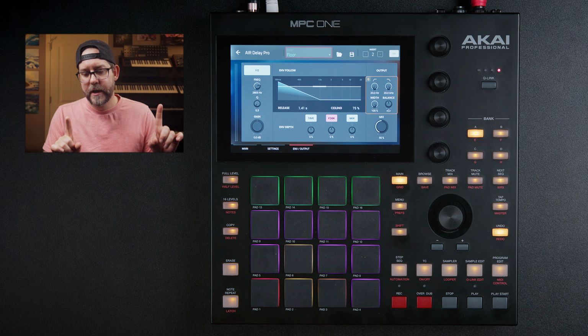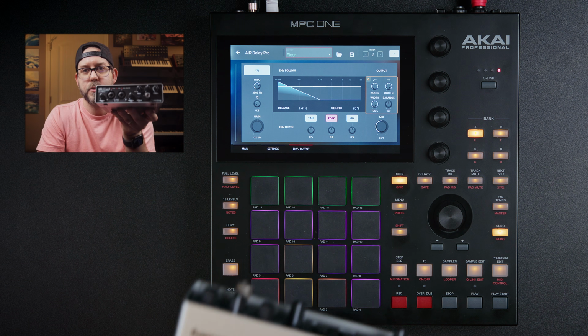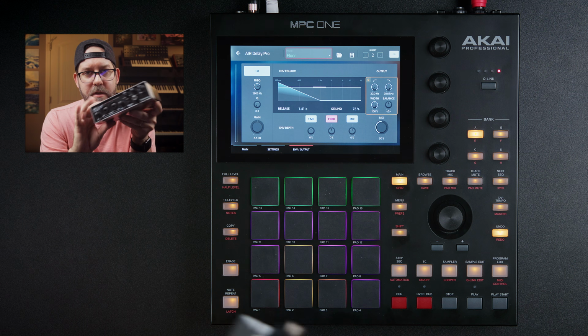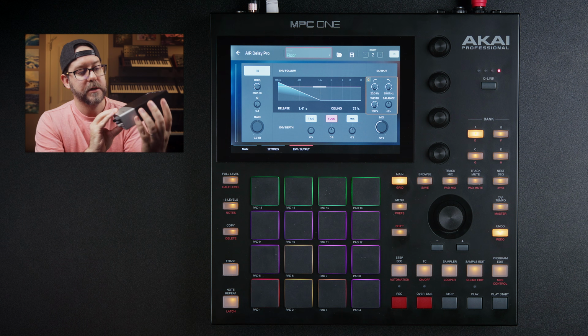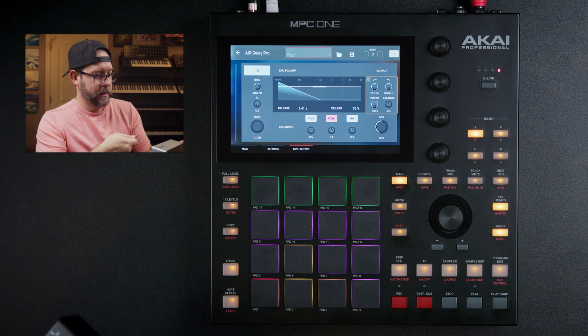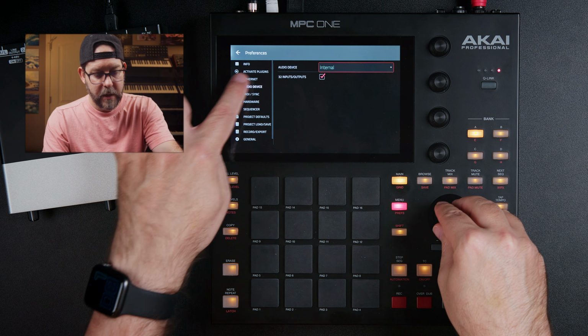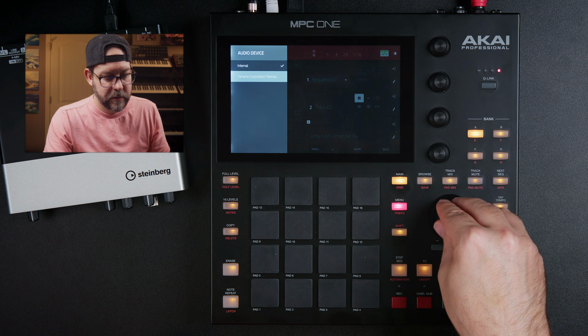Okay, one final thing I'm going to try out is some guitar. And the way I'm going to do that is I'm going to hook up this UR22 interface right here from Steinberg. This is an older interface I've had for years from previous podcasting. I'm just going to plug it in via USB and then go direct in through the ports right here for guitar. So audio device and preferences from internal, go to Yamaha.